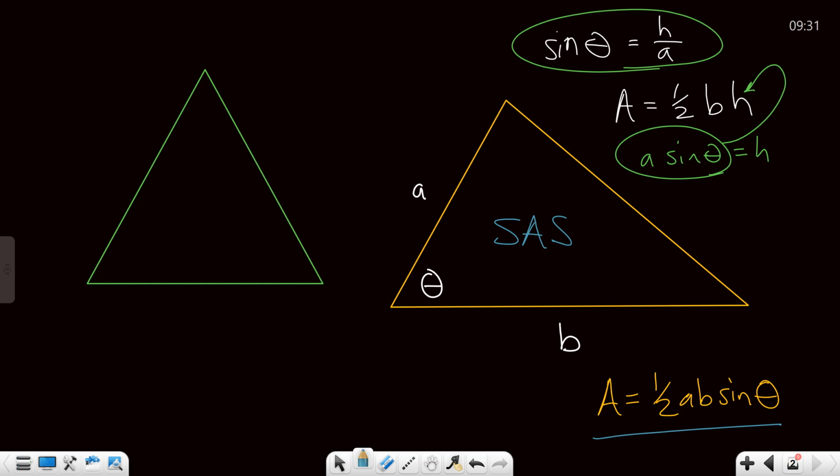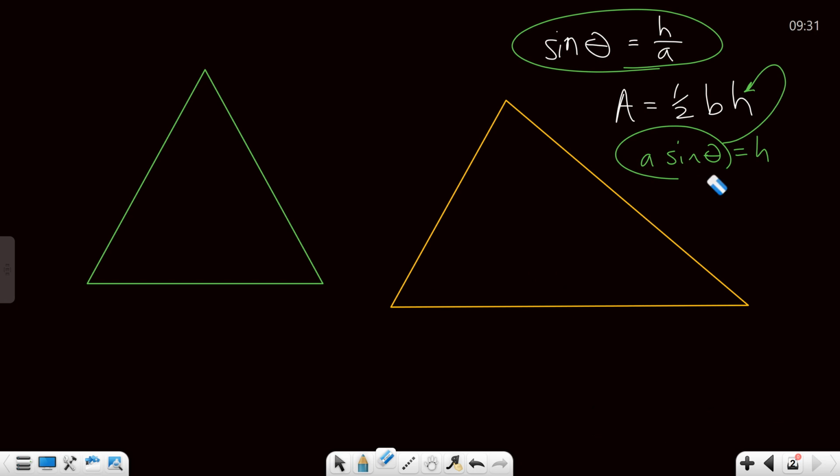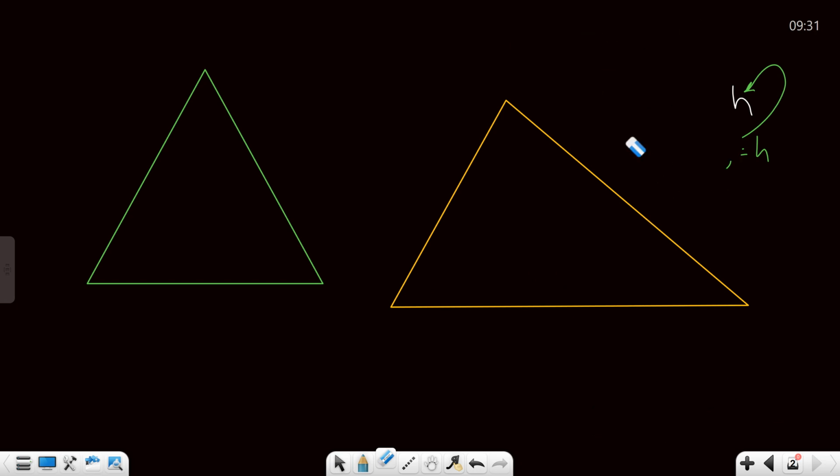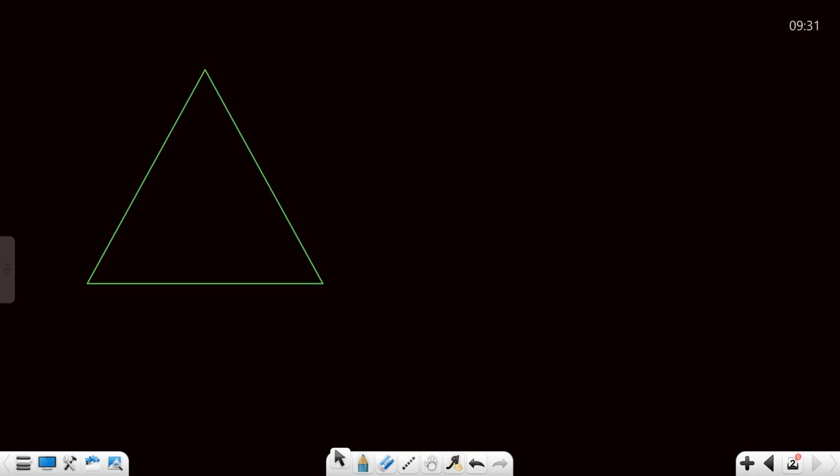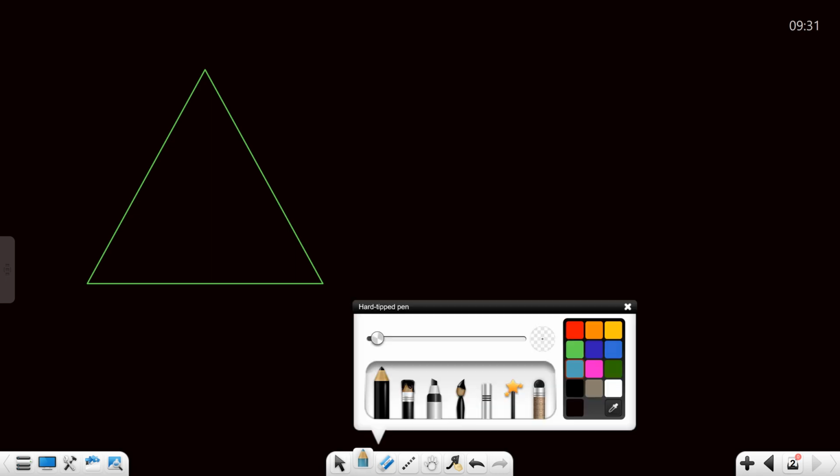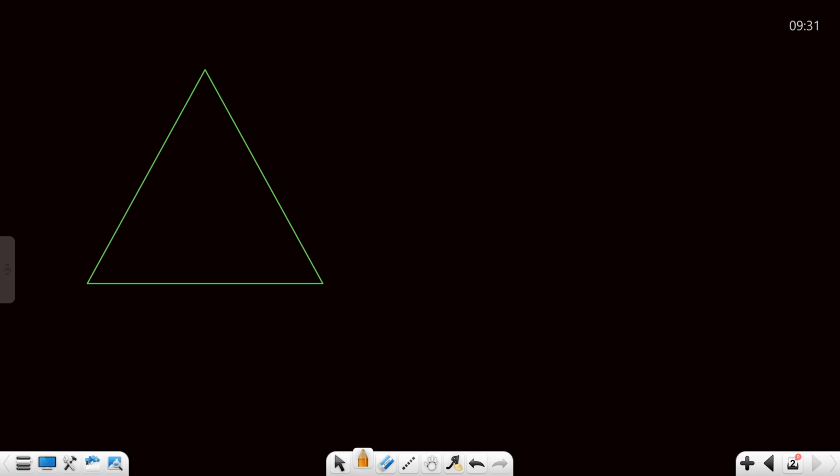Okay, last scenario. Let me get some stuff out of the way here. Let's make this go away. Okay, and then we don't need this anymore. And this can go away. Okay, here we go. We've got an equilateral triangle. And we'll call the sides of that equilateral triangle S, because if it's equilateral, all the sides are equal. How big are the angles, by the way? 60, good, but it's irrelevant to the discussion.